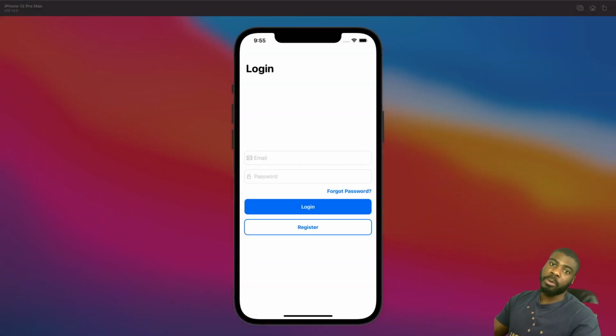So in today's video, we're going to look at how we can build an app using Firebase, for our SDK, that allows us to register, reset our password, log in, and also handle state management. By state management, I mean once you log into the app, you get presented with the actual main screen within the application, and when you log out, you get taken back to the screen where you can log in or register or do whatever you want to do with your account.